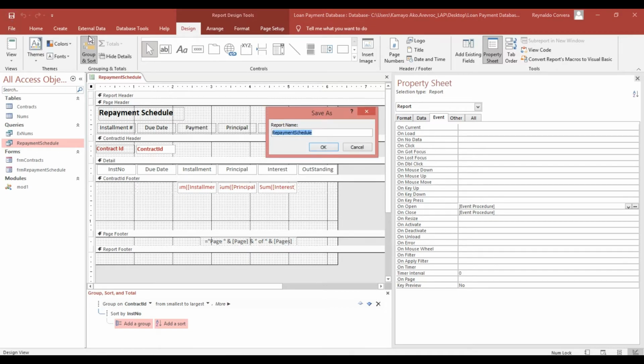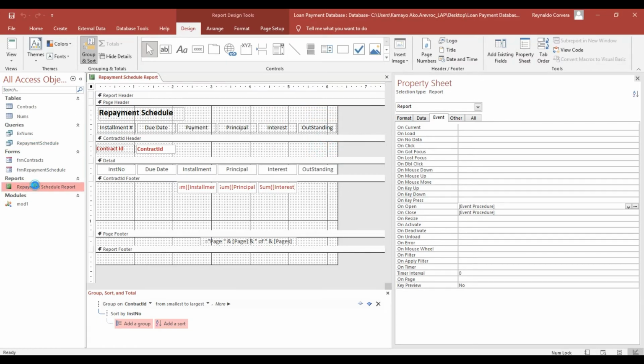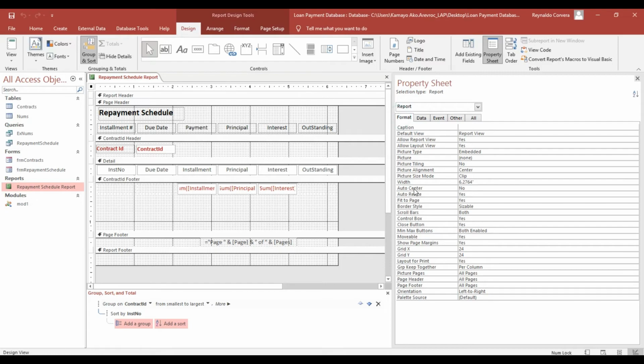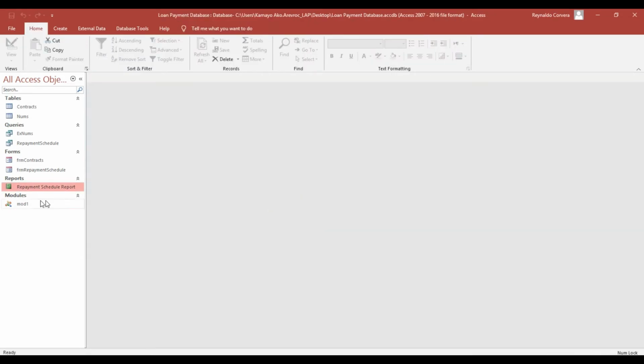Okay, so the form repayment schedule, see report. So this is our report. Here it should be center. Okay, now we will go back to our form.